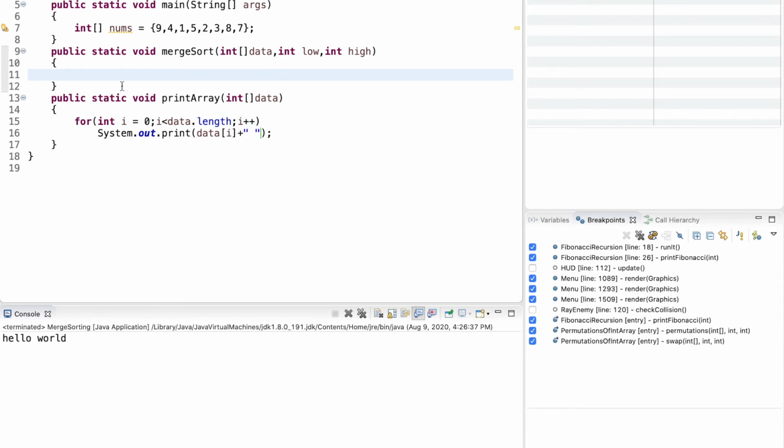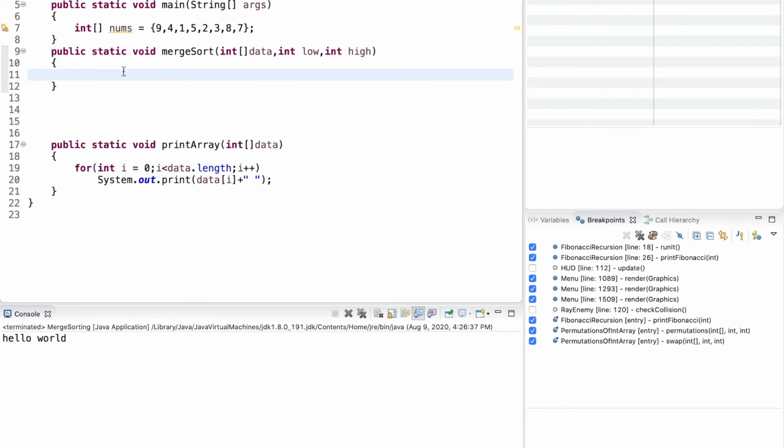Okay, so let's worry about the actual merge sort method. As I said, we need to use recursion. So we're going to call this method over and over again. And as I said, we're going to split every time in the middle. So we should first calculate that middle. We need to make int middle, so we're going to find the middle index, right? Low plus high divided by 2. Basically, we're taking the lowest value and highest value and finding the middle by dividing by 2. So that's how we'd find the middle.